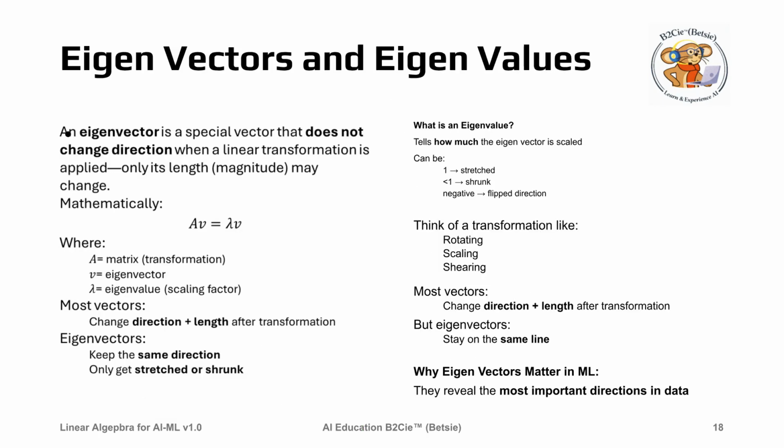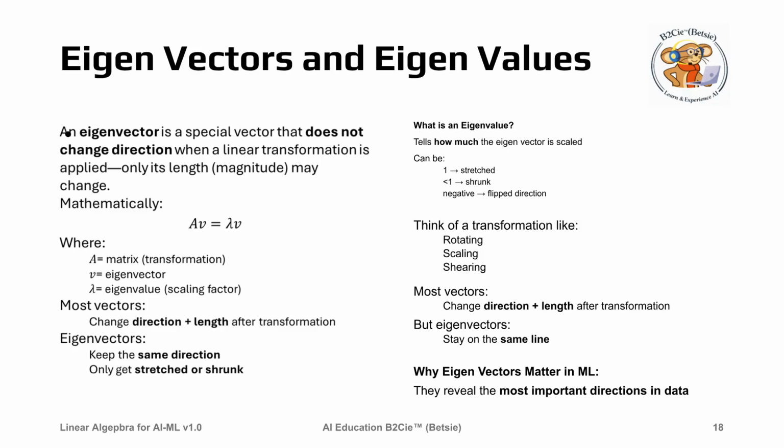Before we step into the next round of discussions with regard to application of linear transformation to a PCA algorithm, another acronym being thrown at you without full explanation at this time, think of it as our way to get your attention and ensure that you do watch the sequels. Let me explain briefly eigenvectors and eigenvalues. An eigenvector is a special vector that does not change direction when a linear transformation is applied. Only its length, magnitude, may change, and the eigenvalue tells how much the eigenvector is scaled.